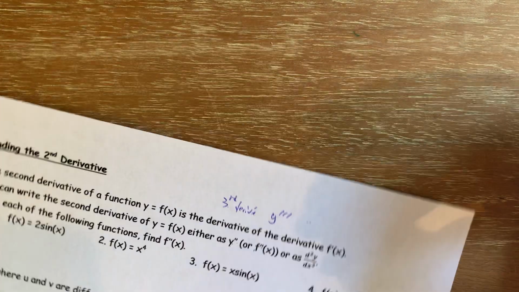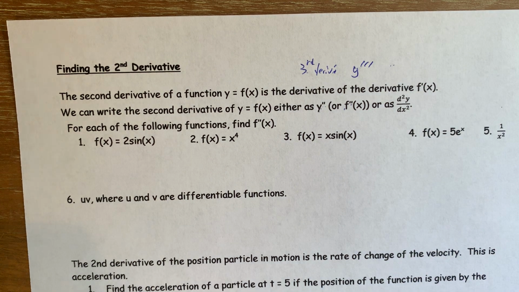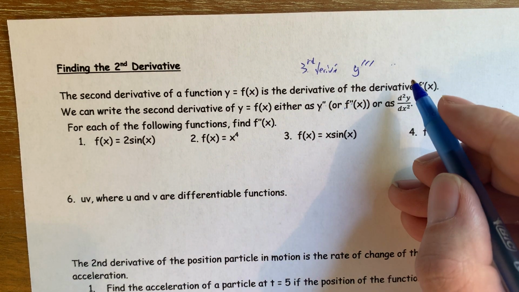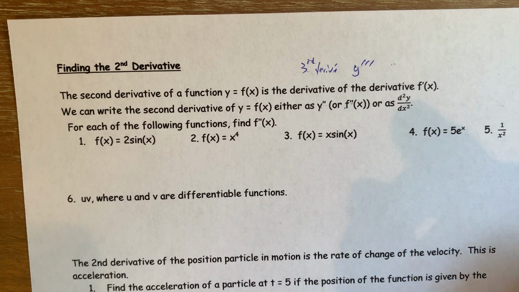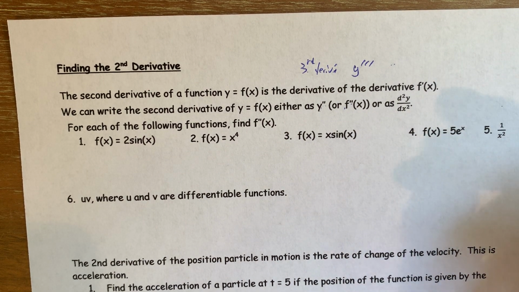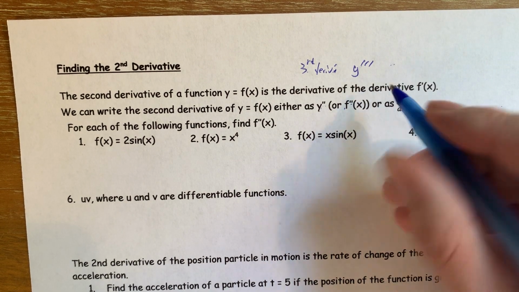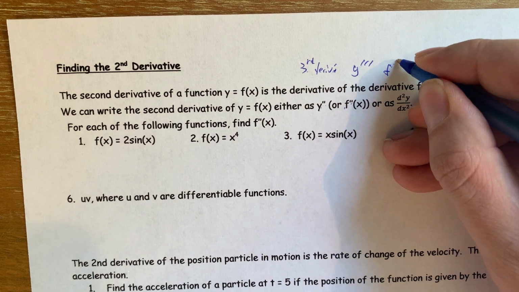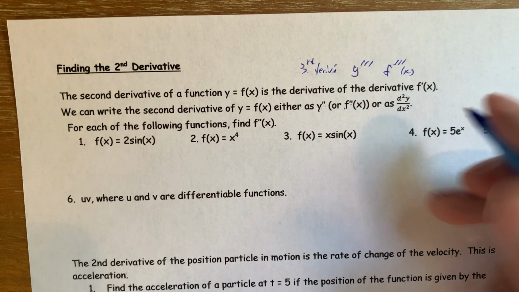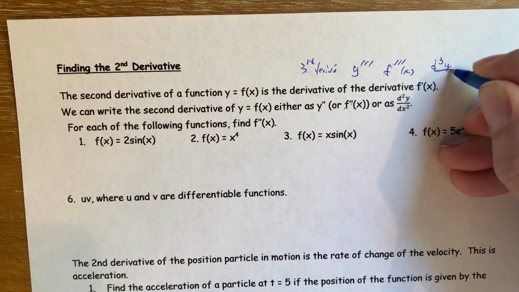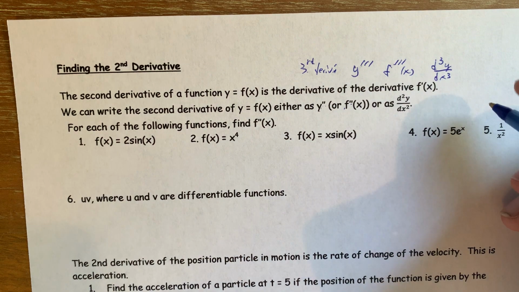The second derivative has a ton of actual real world applications, and the third derivative has way fewer. There are some, but it's way less important than the second derivative, so the AP exam doesn't focus on it as much. You will have to find the second derivative many times on the AP exam, and you may or may not have to find the third derivative at all. So you can write it as y prime prime. Similarly, the second derivative would be f prime prime of x, or d squared y dx squared, and the third derivative would be d cubed y dx cubed. So this is the third derivative.